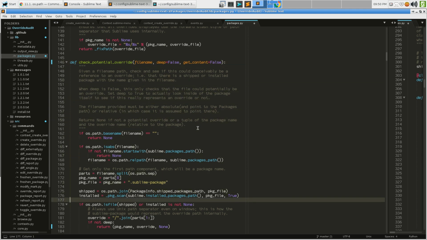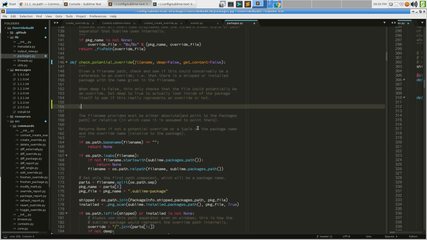In this case, content is always going to be none because we haven't done any check to see if this actually is part of the file. Okay.